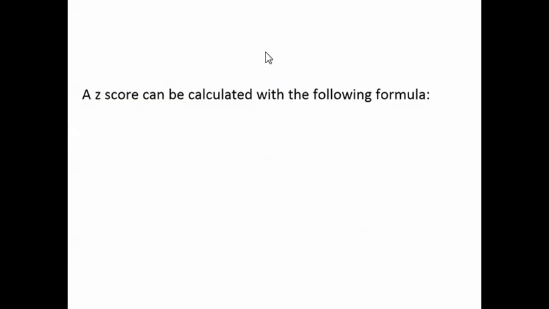But now at this point, I think a z-score is conceptually clear. I think you understand the concept of a z-score, so from now on we'll just use the formula to find z-scores. And this is the formula. The formula for a z-score is just the data value minus the mean divided by the standard deviation. So like I said, we could have used this formula all along to find the z-scores, but I was doing it the hard way to help you understand the concept of a z-score.